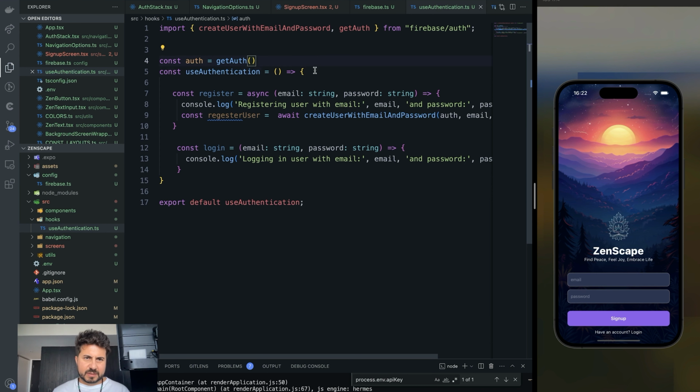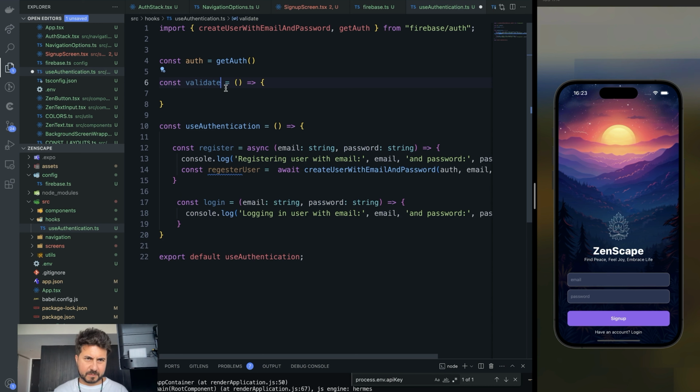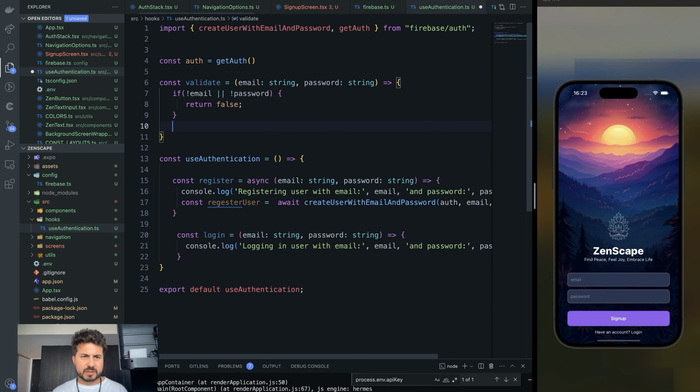What I need at the moment is a function called validate, where we pass email and password, and if email doesn't exist or password doesn't exist, return false, else return true.